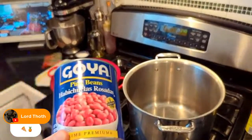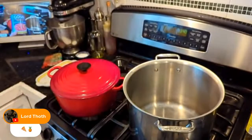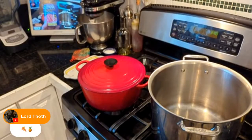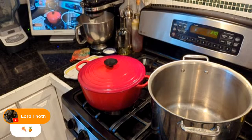So get some of the flavor from the can, and you soften them up a little bit. And of course, I always want to stay clean, so I always wash cans. I know people say maybe it's clean in the store, but I always rinse the can. So what I do is just put these in the pot here.